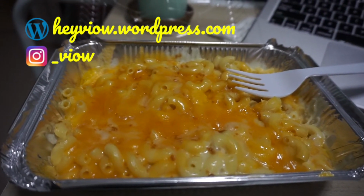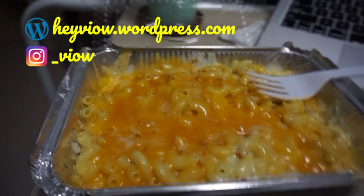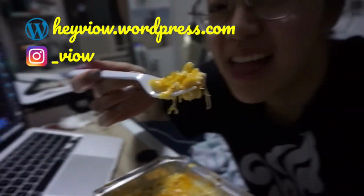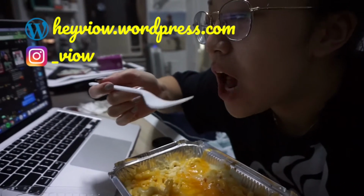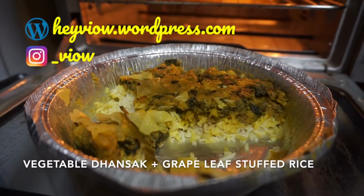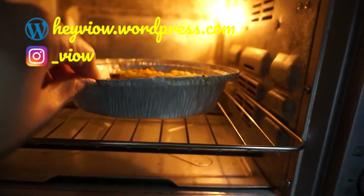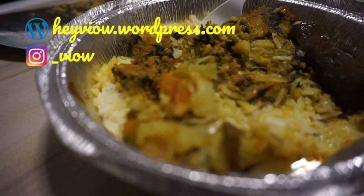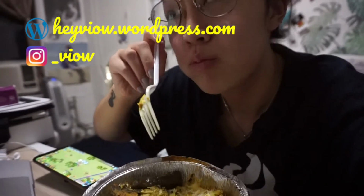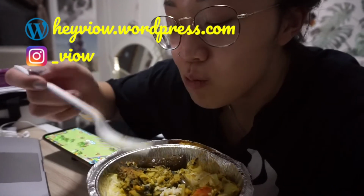I was really craving, or Hannah was craving mac and cheese, and I was like, you're gonna get some, I want some too. So we got mac and cheese. I didn't want to eat all of this for my meal, so I just had a little bit of it. And then my actual meal was just the leftover vegetable and grape leaf stuffed rice as well. I'm just heating this up in the oven though, because I can with the tin foil. So that is what I had for that meal.